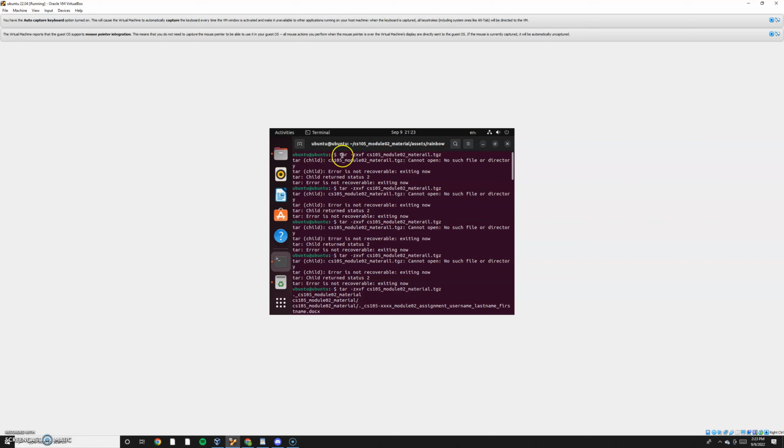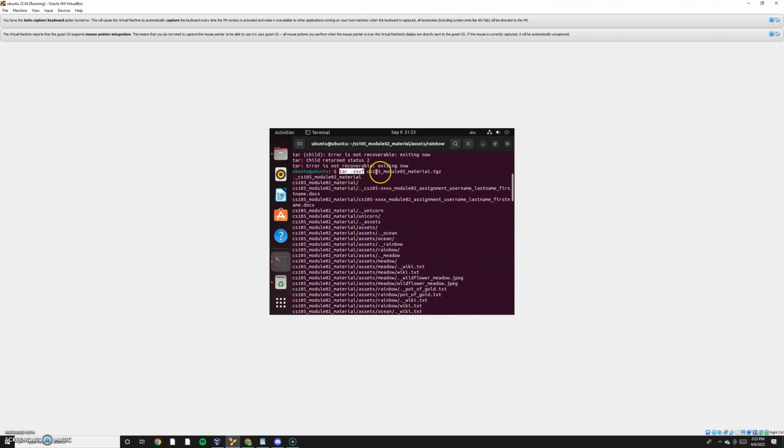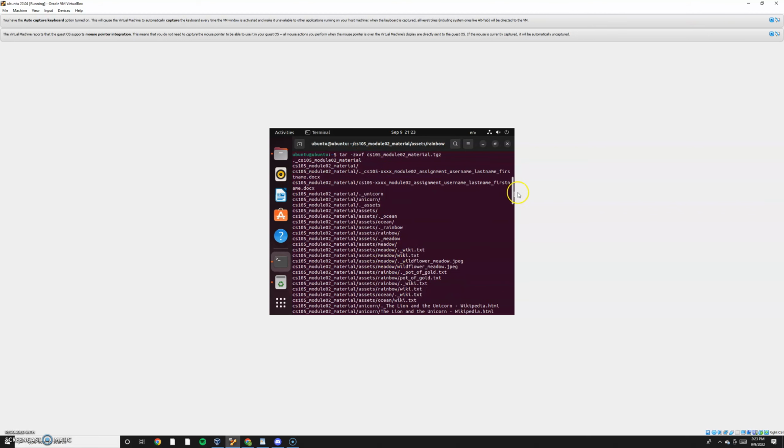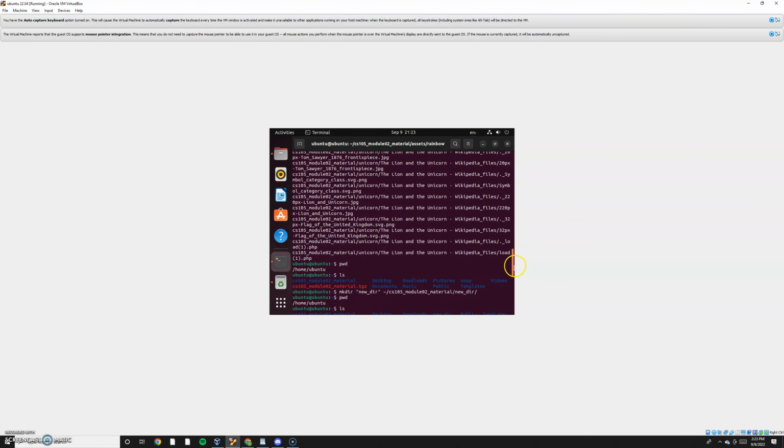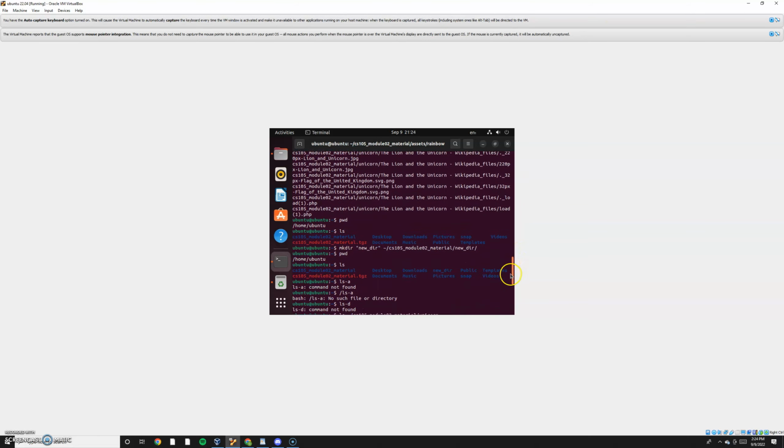So, as you see here, I ran the tar file. Oh, I made a mistake right there. Sorry. This is where I correctly ran it. Just made a simple typo up there. Didn't catch it. And you see all of these. I can slow that down. There's another video with all these files in the assignment.